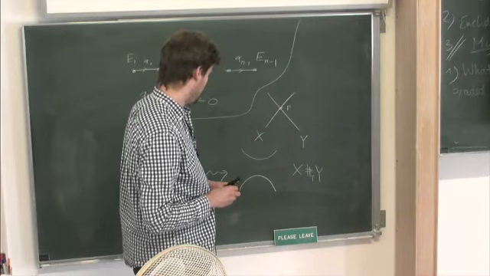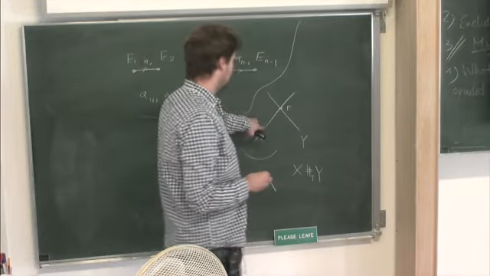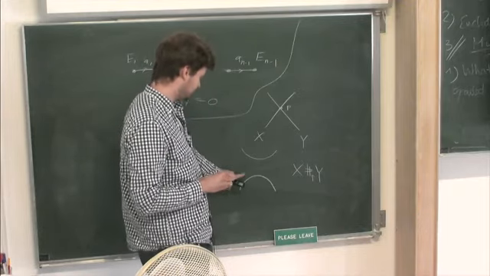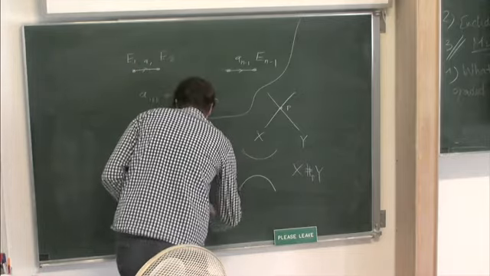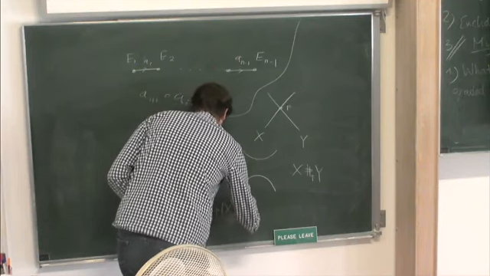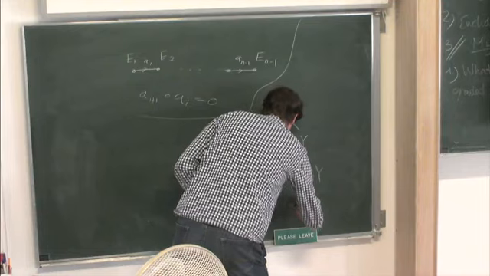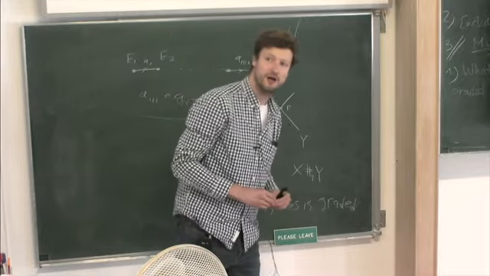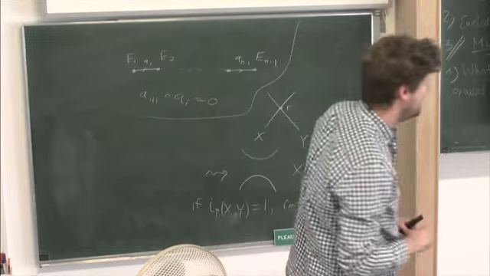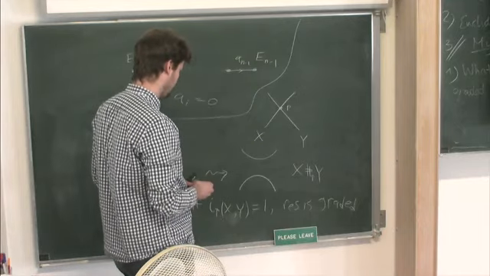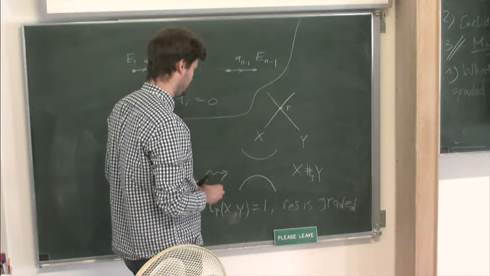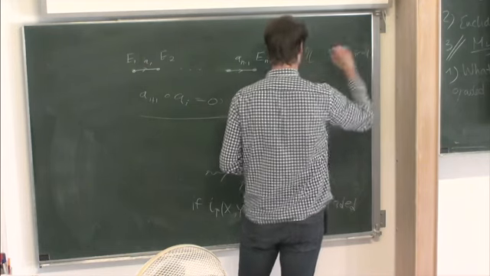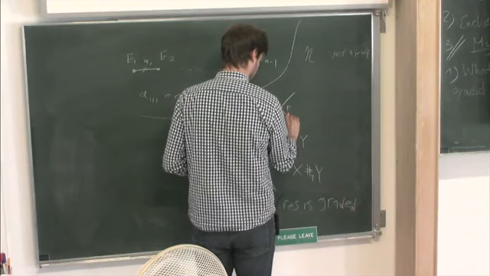Okay, so I said, if the intersection index of these two curves is 0 or 1, I was a little imprecise there. If the intersection index is 1, then this resolution has a canonical grading. And you can play around with gradings to convince yourself this is true. Right, so let me just do that actually. Let's say that eta is the vertical vector field. Okay, so let me just draw some vectors on these curves.